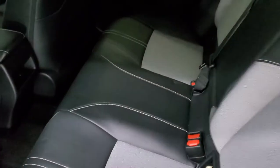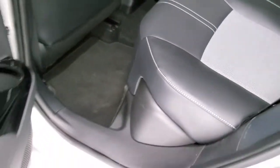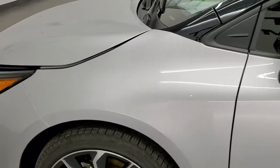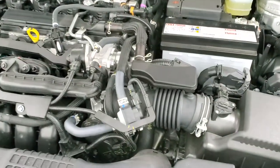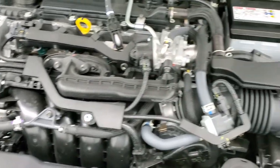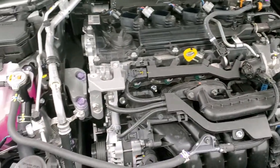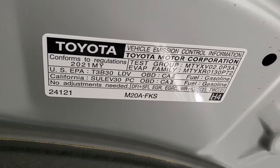The carpeting and floor mats in the back are in great shape, and it does have child safety locks. Under the hood, we have the two-liter four-cylinder engine with 168 horsepower. The engine bay is very clean and runs very smooth. Once again, this car has been fully safety inspected by our service shop, has a fresh oil and filter change, all the fluids have been checked and topped off, and this car is 100% ready to go. There is your emissions sticker.